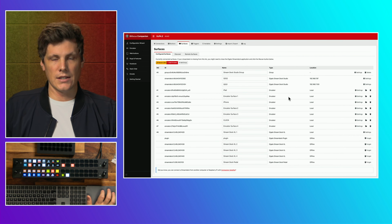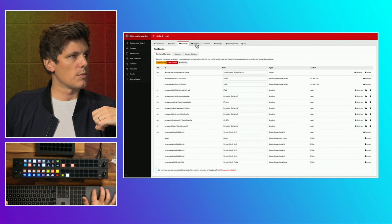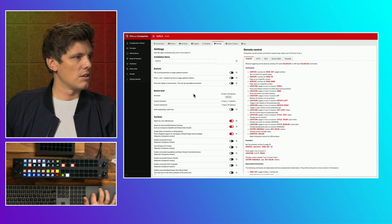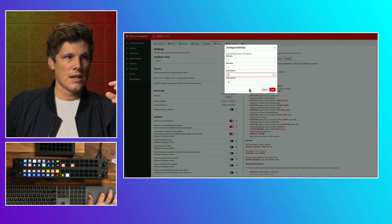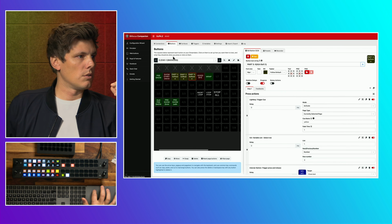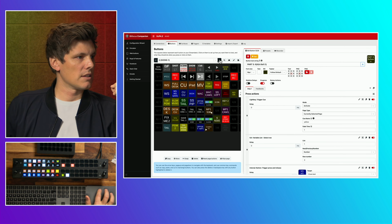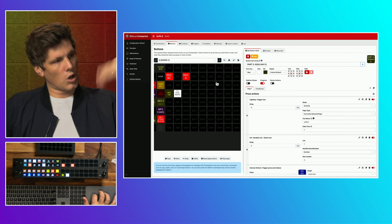But then you're also going to need to add another column, because by default that column doesn't exist. And so that's where you would go into, where are my settings? And under the button grid size, you can edit that and just make the minimum column -1 and the maximum column 16. And then that will give you, let me go back to a page that makes sense. Something like this. This is the new column that we created here, the -1. And then that will give you 18 columns, I guess, to work with.